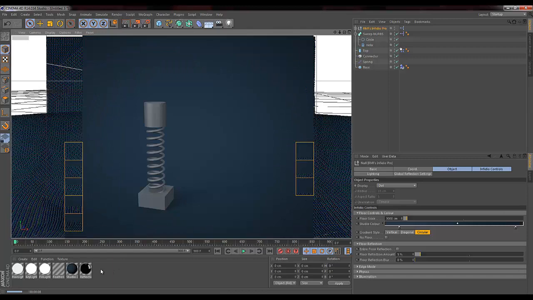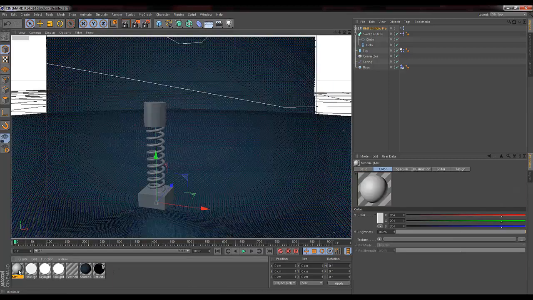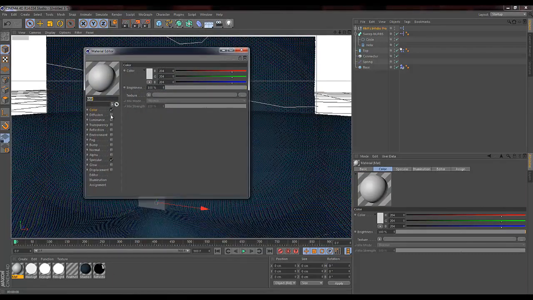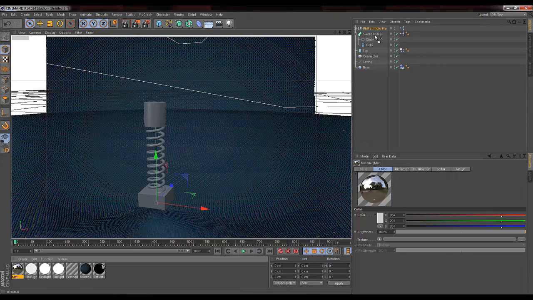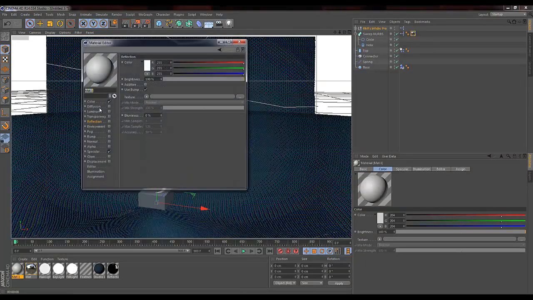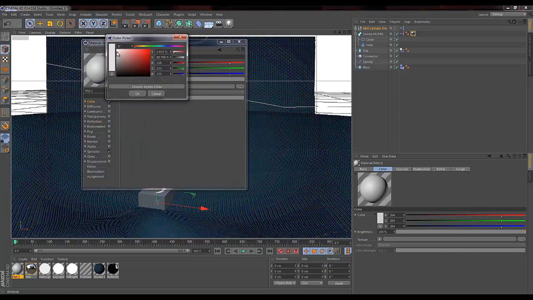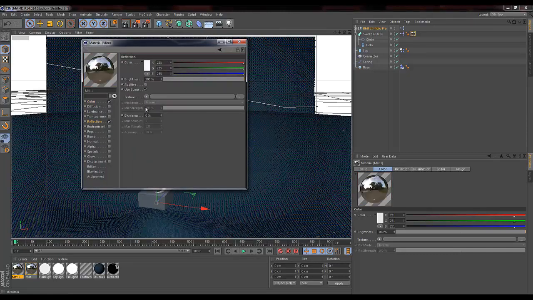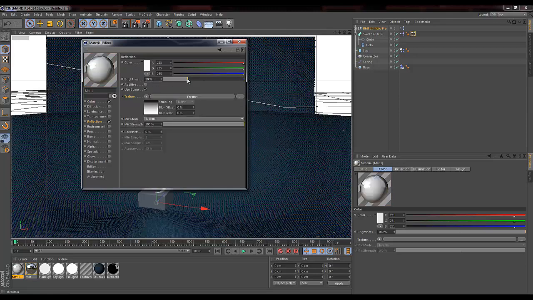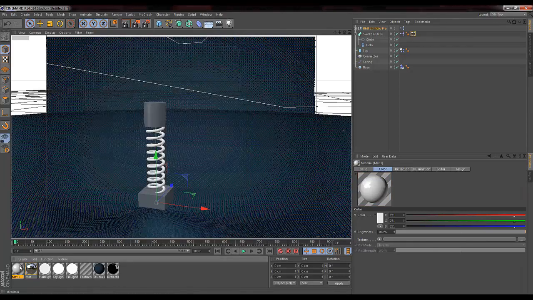So we can now texture our little thing. Let's first of all put a texture on the spring. Reflection, we want a reflection on there. Turn off the specular, and we'll place that on our sweep Nurbs. We'll just create a plastic for the bottom, something like a nice plastic white. Specular off, reflection on. For now, turn that down a bit. There we go, we've got a nice plastic white.